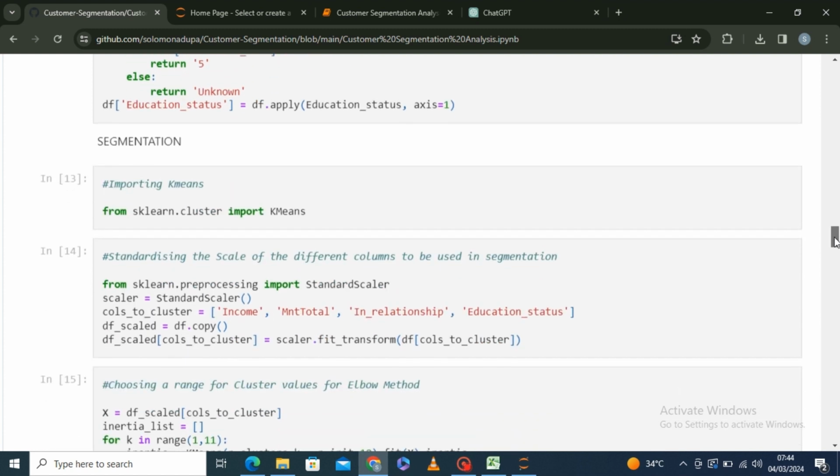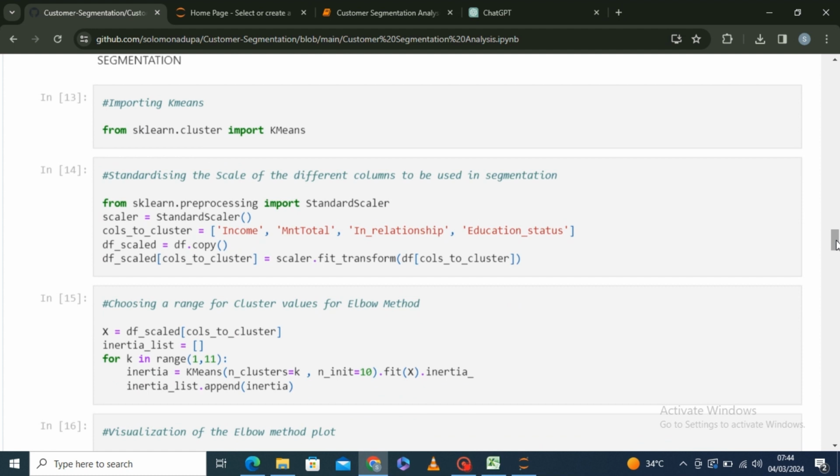So off to segmentation now. To do the segmentation, we use KMeans. So we imported KMeans from sklearn.cluster.